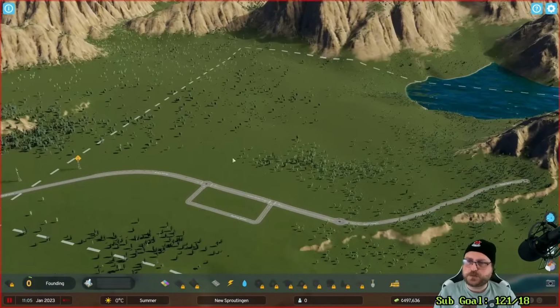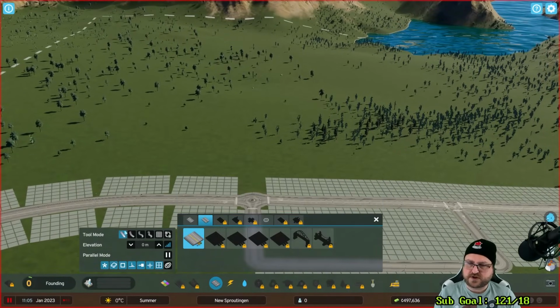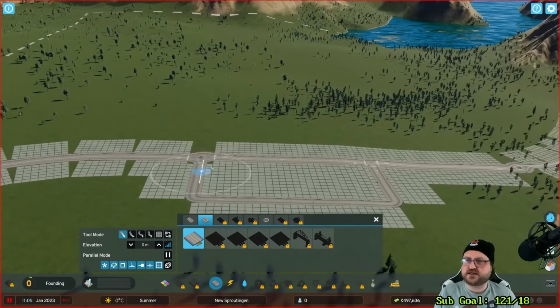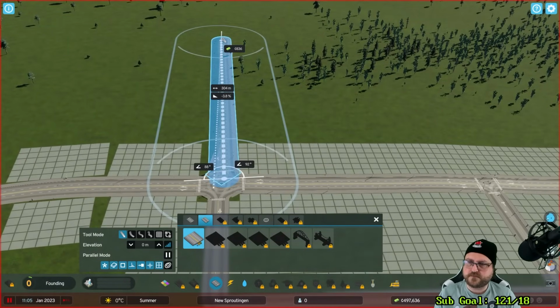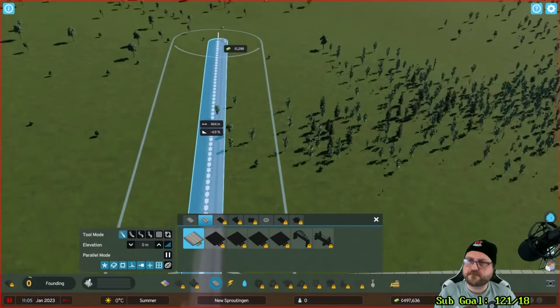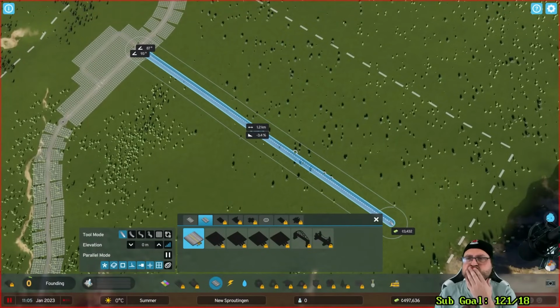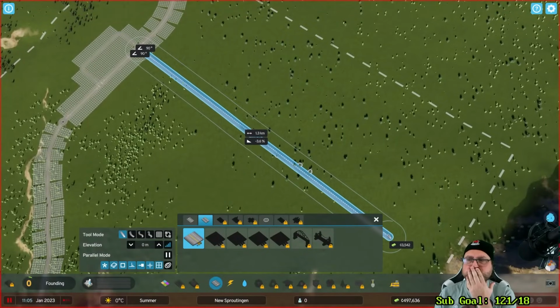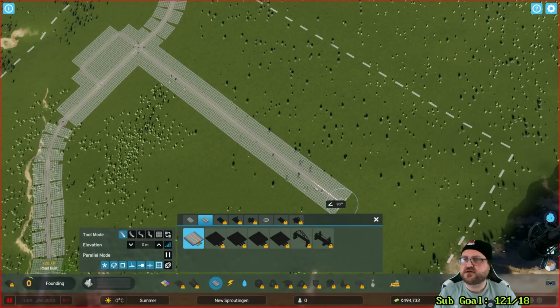So, from this, I'm worried I'm going to overspend some money. Do I want to do a straight line out of this? I think so. I'm going to do a straight 4-lane road. Am I happy with this? I think so. Out to over here.